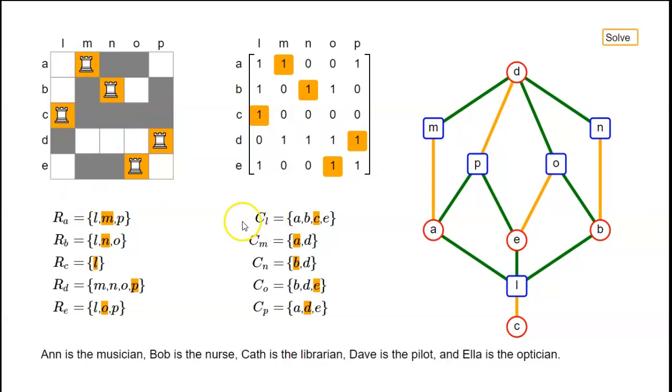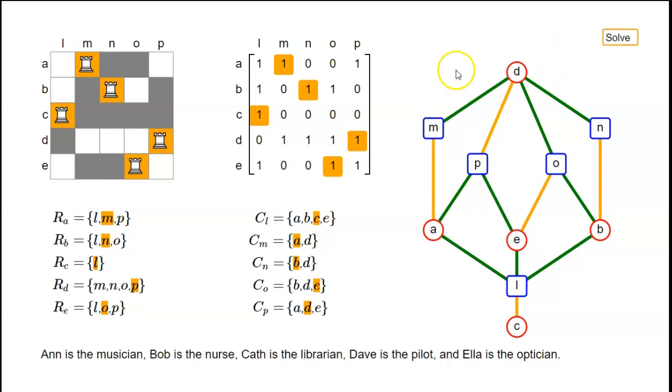Similarly, we can look at it from the other point of view. We can look at each job, and then for each job we've allocated one person to do it. So we choose one element of each of these sets, and we never choose the same element in two different sets, right? If we chose an A here and an A here, that would be the same as saying that Anne has to be the librarian and the musician, and that's not allowed. Every person is supposed to get precisely one job.